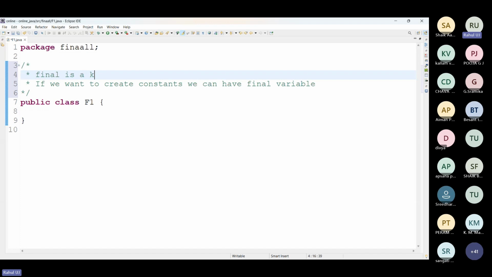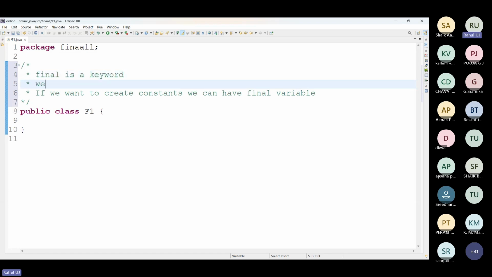What is final? Final is a keyword. We can prefix final for a variable, method, and class.